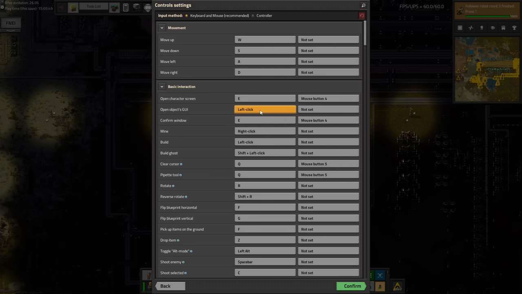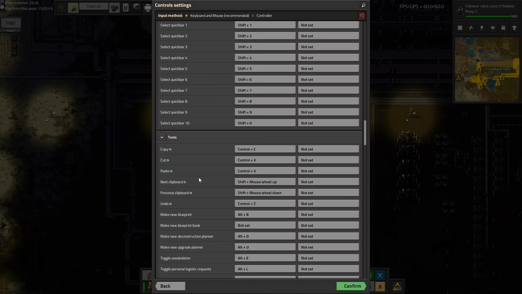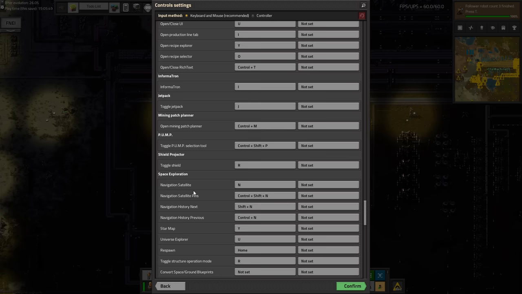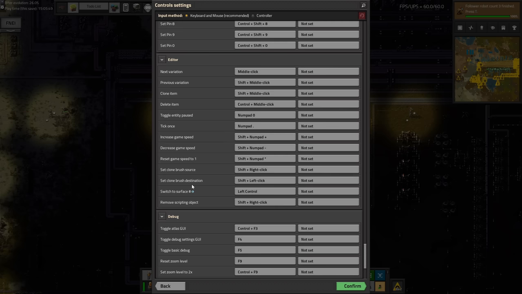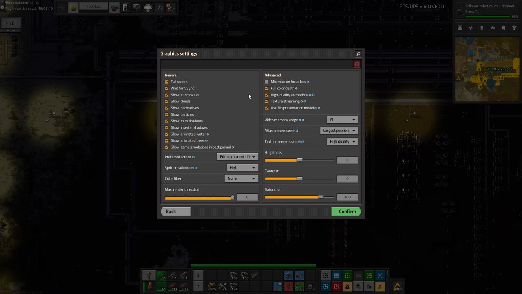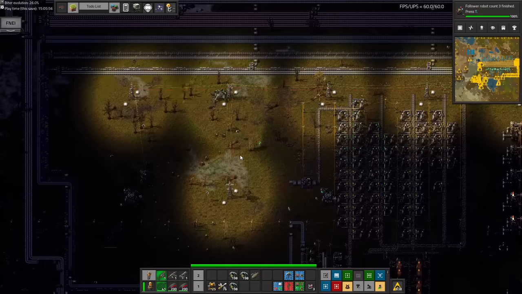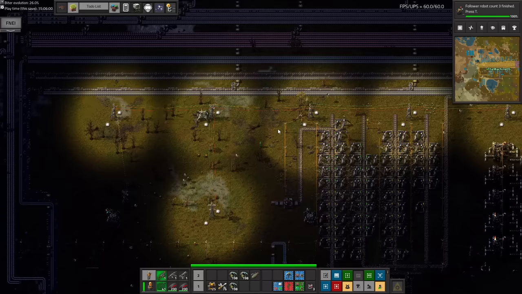Maybe it's on controls. Okay. Where are my mod options? Quick bar, nope. Tools, nope. Panels, no. Miscellaneous mods. Here we go. Fill for me, LTN, modular, to-do list, even distribution, information, pump, space exploration, no, editor, no. Okay, well, anyways, I think my issue really comes from not having my, what's it called, not having my night vision goggles on.